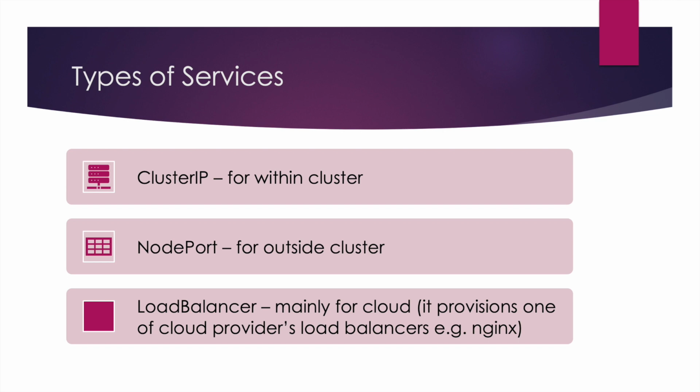It's for the outside world. We can hit that service, and it will send the request to the pods and get us the response back. Load balancer type is mainly for cloud. So when you deploy this kind of service onto a cloud provider, it will provision that cloud provider's load balancer, for example Nginx in AWS's case, and that load balancer will be able to load balance your requests.